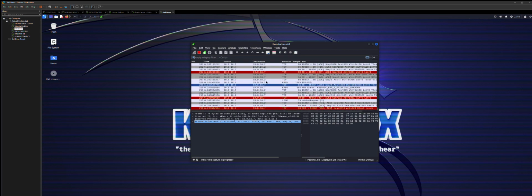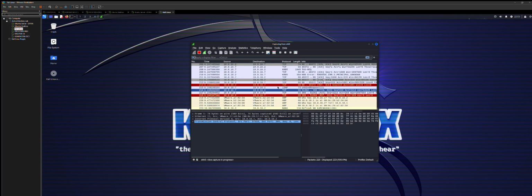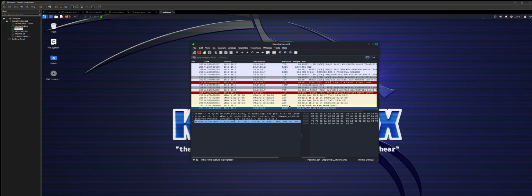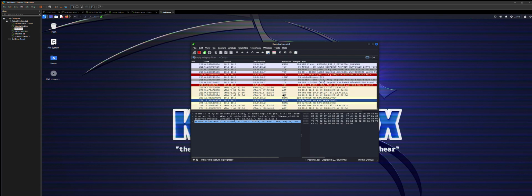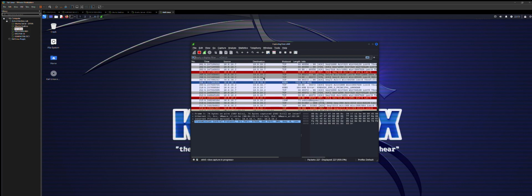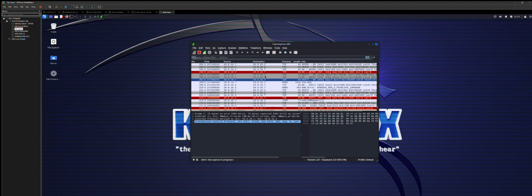Just a quick disclaimer here, I have all of these virtual machines connected on the same network adapter, so we're gonna see a lot of traffic coming in that you typically wouldn't see in a production environment. You can see some of these, their destination is not our IP address, .4. .2 is the domain controller, .7 is the Ubuntu server.